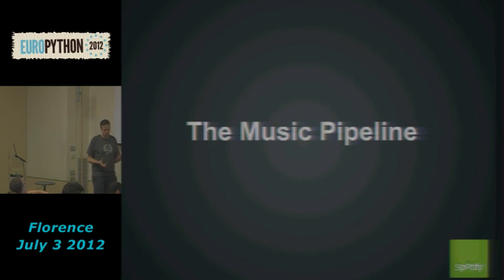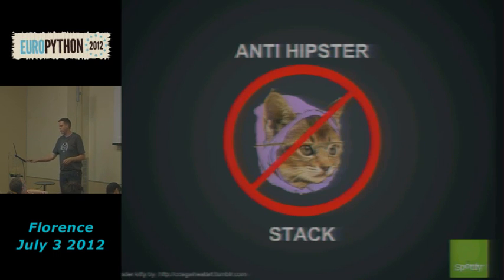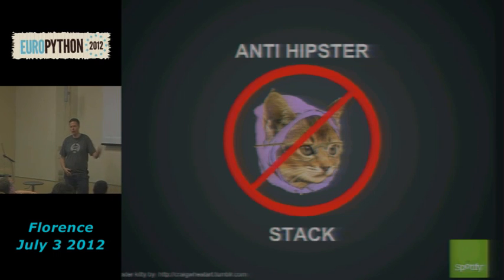So how does our music pipeline look? I always want to say that our music pipeline is the anti-hipster stack. We don't have any new fancy cool stuff. We don't go with MongoDB, we don't pour in the fanciest NoSQL or MemSQL or whatever top-of-the-line product. We actually start this thing by working with our partners, the labels. These are actually the only three label logos I found that had a license that I could put on the slides.